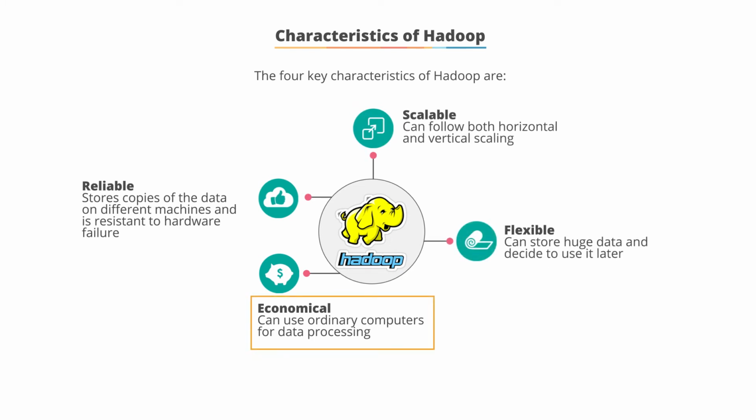The systems are highly economical as ordinary computers can be used for data processing. It is reliable as it stores copies of the data on many different machines and is resistant to hardware failure. It is easily scalable both horizontally and vertically. A few extra nodes help in scaling up the framework as needed. It is flexible, and you can store as much structured and unstructured data as you need to and decide to use them later.